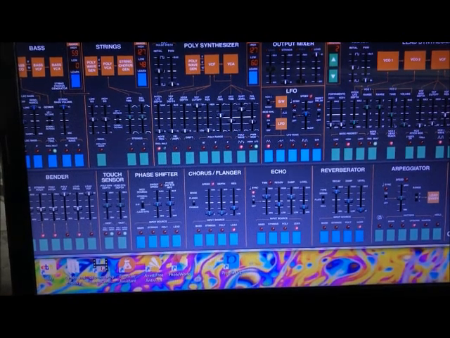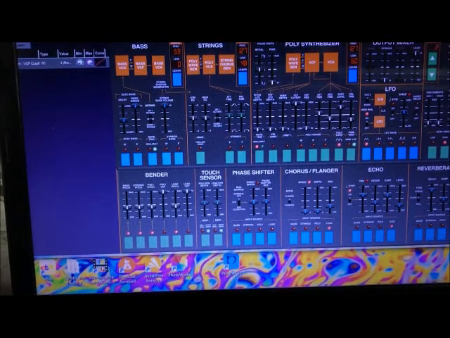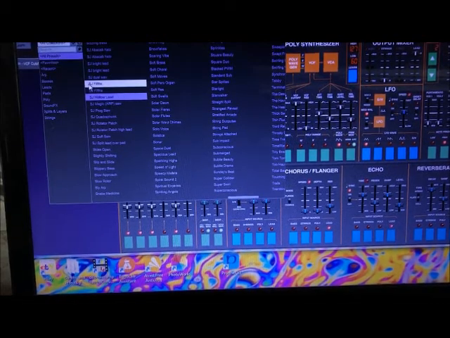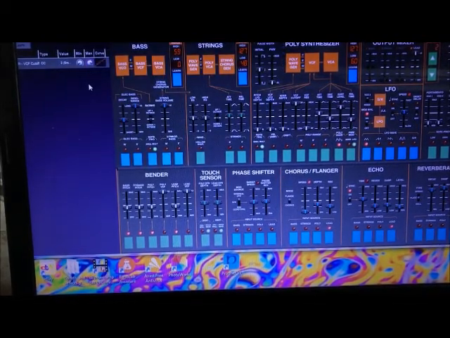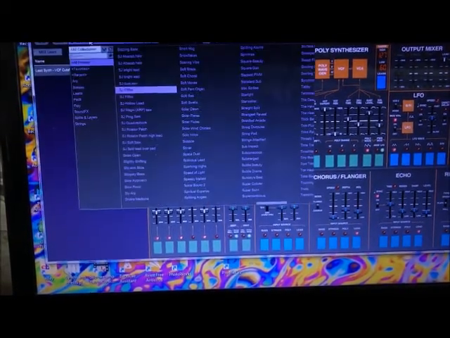Sorry about any key clicking there. I don't have the microphone off while I'm playing. So that's the hollow lead patch. Then we got fifths, boring. And that's your sawtooth thing. So really, because this is global, I have the breath to filter frequency settings the same for all of these.